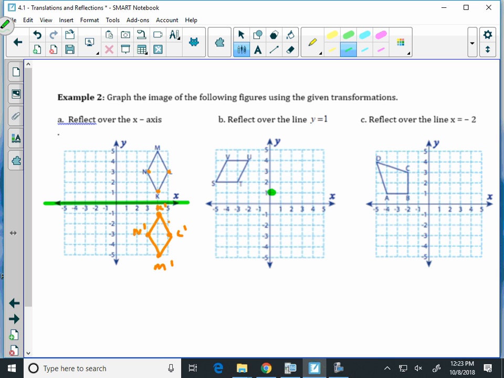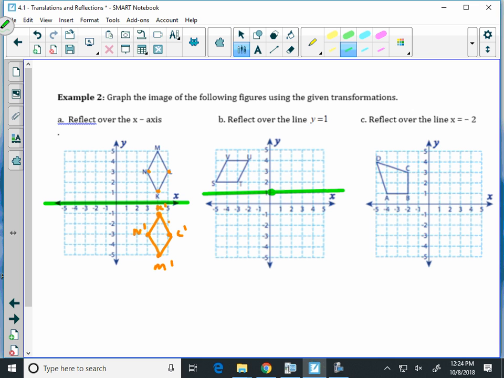It has to go the opposite way of the axis. If you went vertical, you're highlighting the y-axis. That's not what we want. We only want a line where y is 1. So think opposite of what axis it's on is the way you're going to draw your line. Okay? So we're just taking that figure and reflecting it over that line.